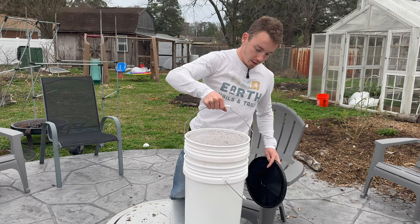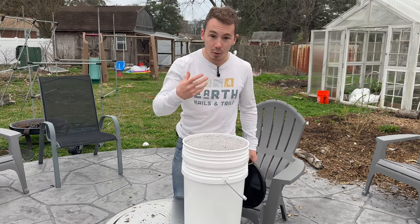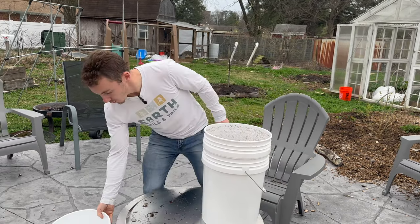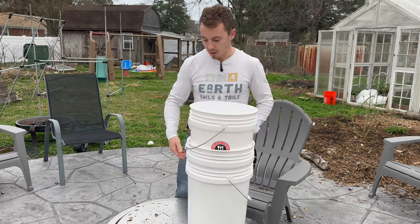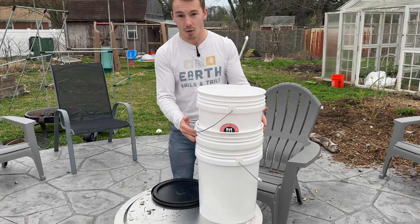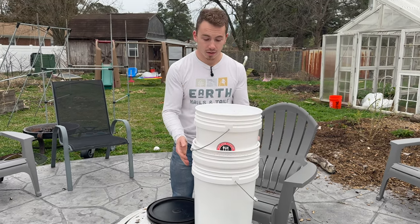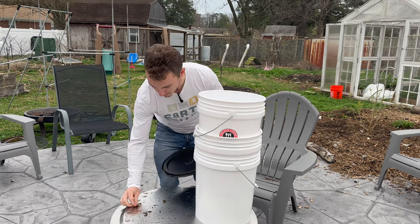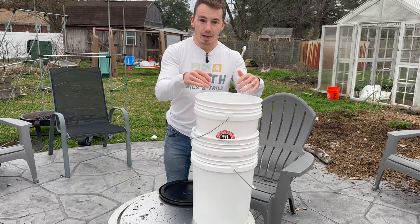So this second bin goes in, I'm adding food scraps, I'm adding my carbon, the worms are building up, the stuff is building up on the inside. As it builds up, what I'm going to do is take my third bin and put it on top. Now I'm gonna establish this bin the exact same way I started my first bin. Put in a little bit of coconut coir, just not as much this time, probably about a few inches worth, just to create a main base. And then we'll start adding our food scraps in up here.